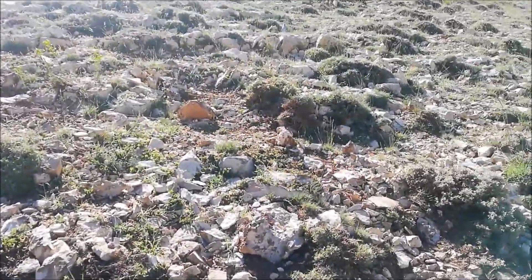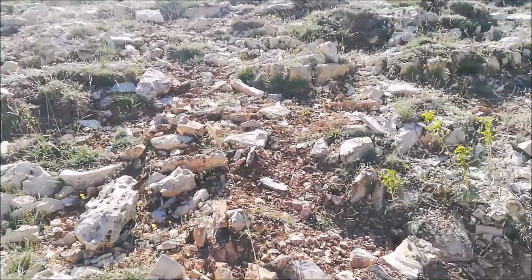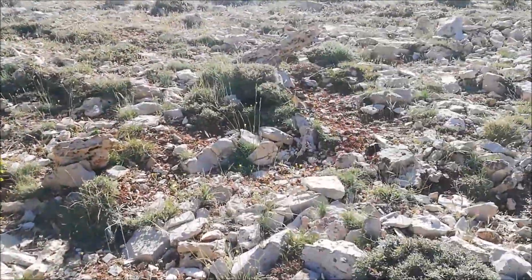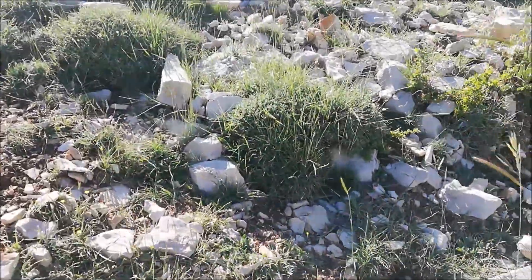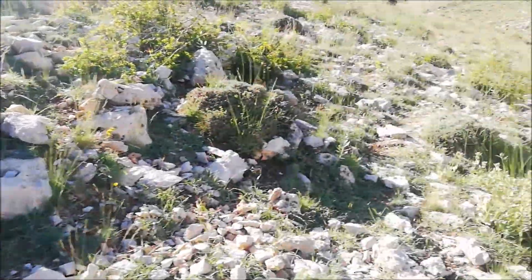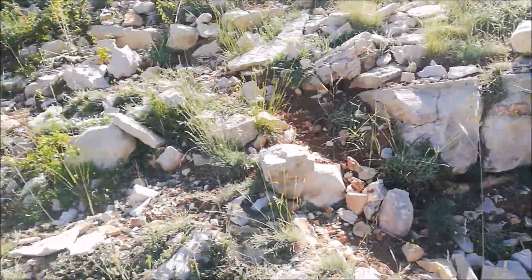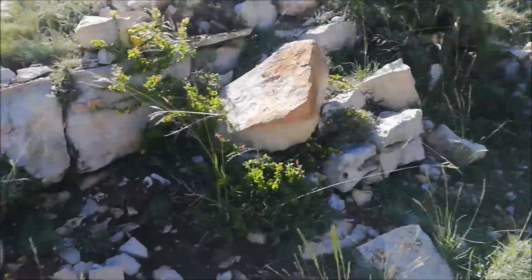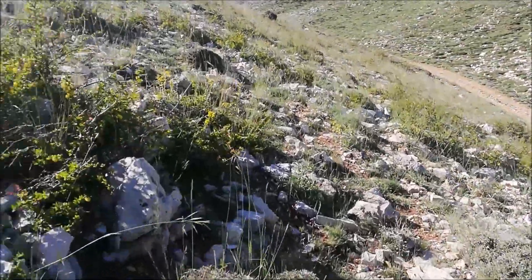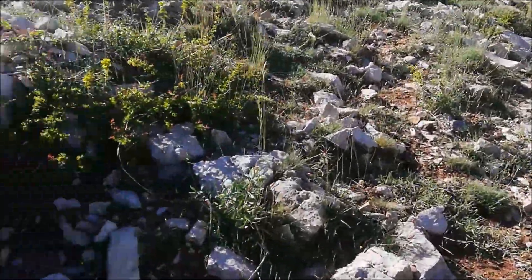After that we will move to another area at 1600 meters to look for the blotched snake, which we didn't find last trip because of the situation in the country. Stick around. There is a really cold breeze this morning unlike last time we visited the area, so it might be a bit cold for the vipers to be out, but I'm counting on the sun to heat up the ground and make the vipers come out.